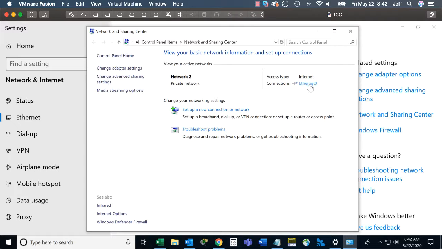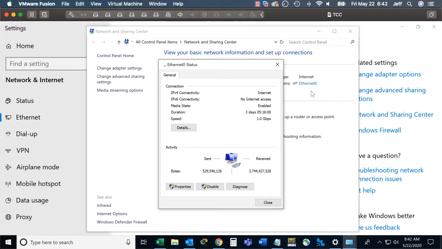So we've got Ethernet 0 as the connection on this machine. I can bring it up and I can disable it or enable it. Go to properties, I can diagnose it, I can get a status of it. It shows me as a 1 gig connection, but I have no IPv6 internet connectivity because I only have IPv4 enabled, but that has internet.